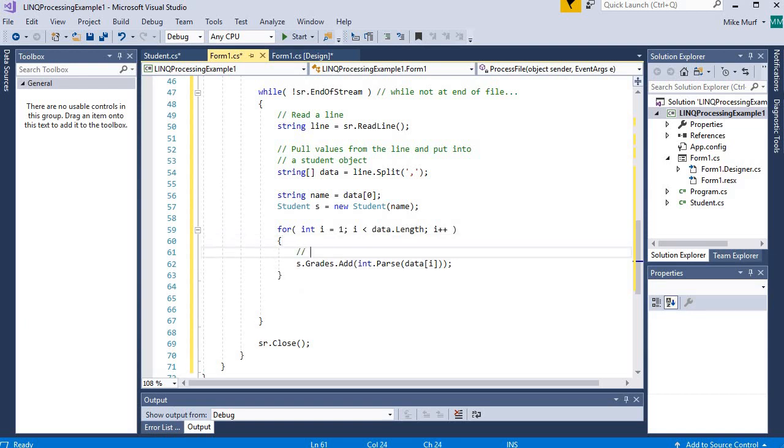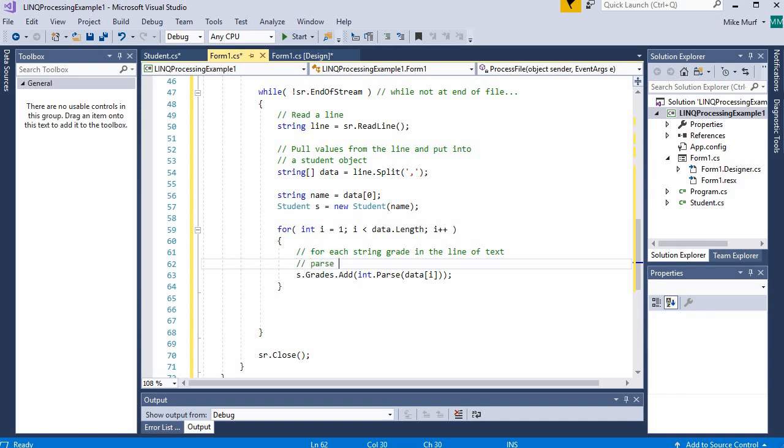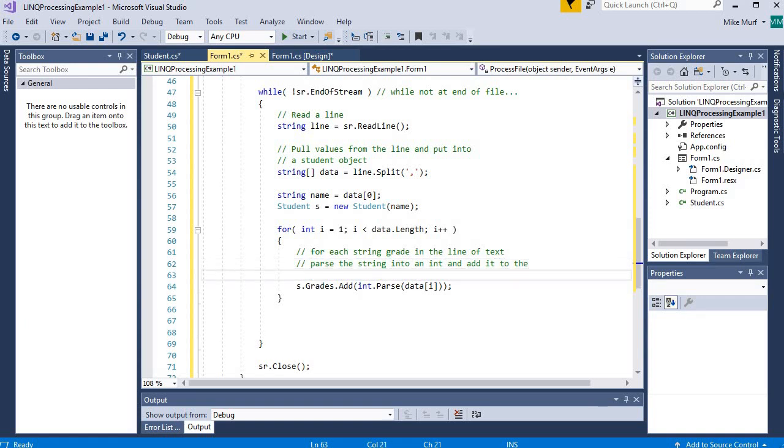So for each string grade in the line of text, I'm parsing the string into an int and adding it to the grades property of my student class.